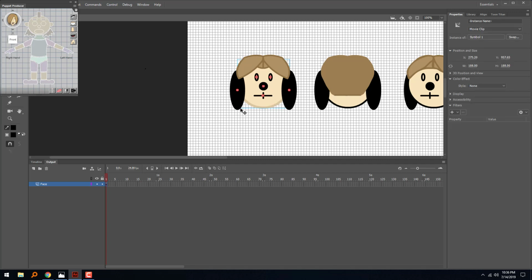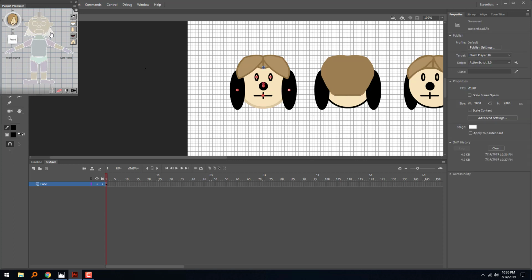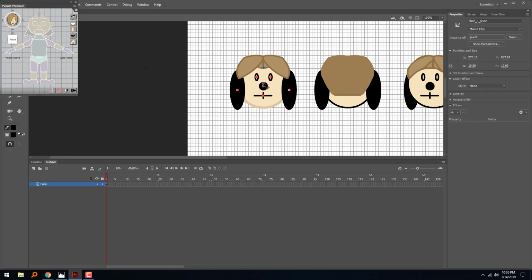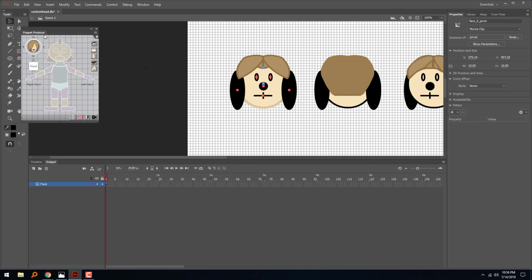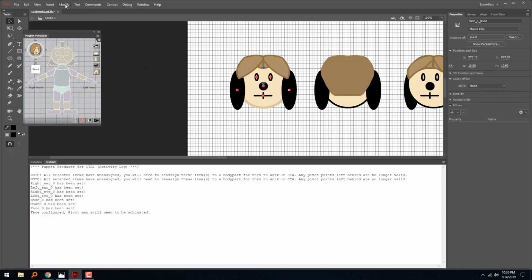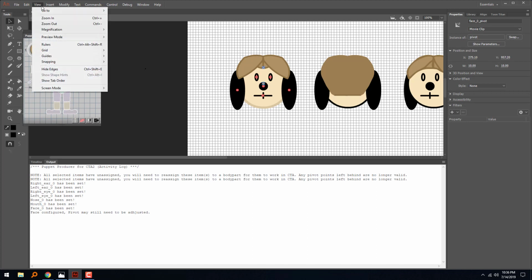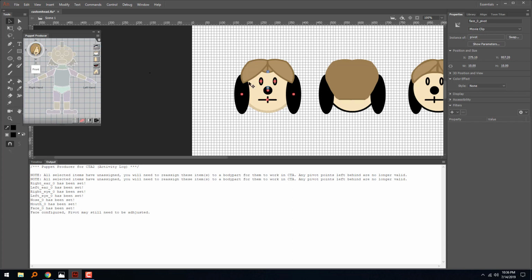So here's the face, click. And now the face creates the center pivot point at the center of the face. So you're gonna have to do a little bit of tweaking to this. So I found the pivot for the face 0. And one of the things that I do is we'll go to the view menu and get the rulers to show up.